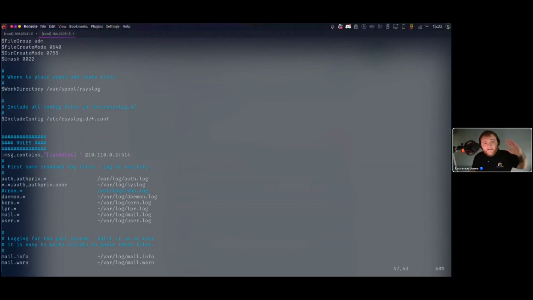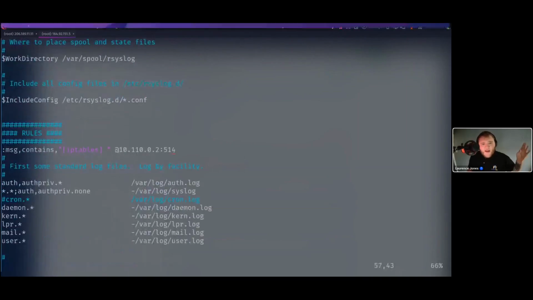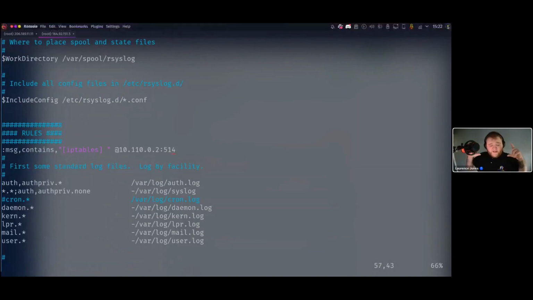So I can add this filter into the line, which if I zoom in, you can see I am filtering the message and seeing if it contains iptables in brackets, because if you remember my example, that's what I prefixed the log with. So it wraps it in iptables.